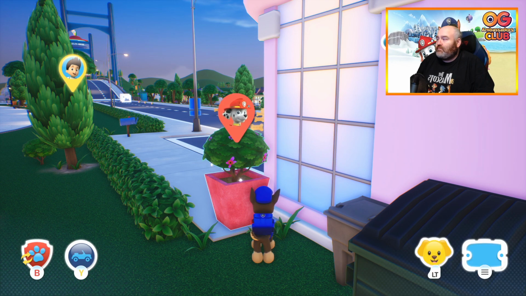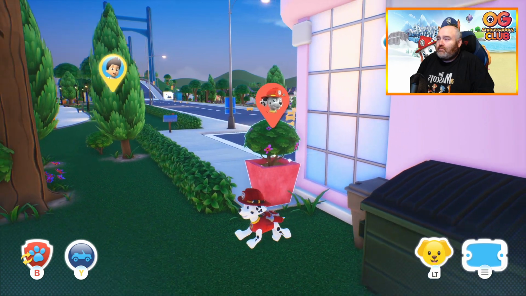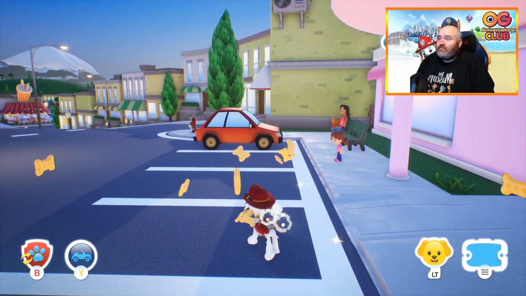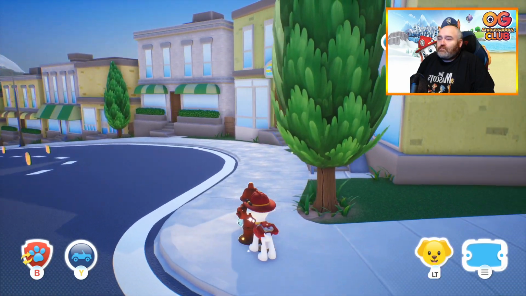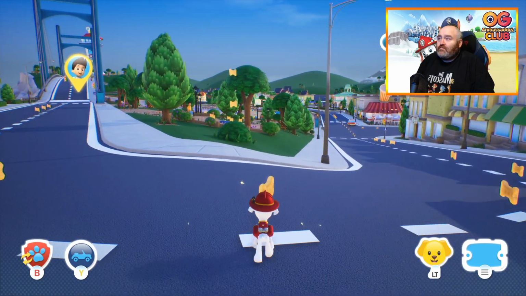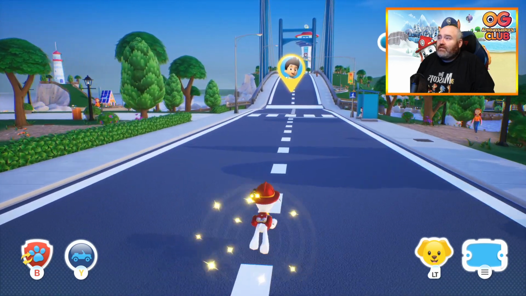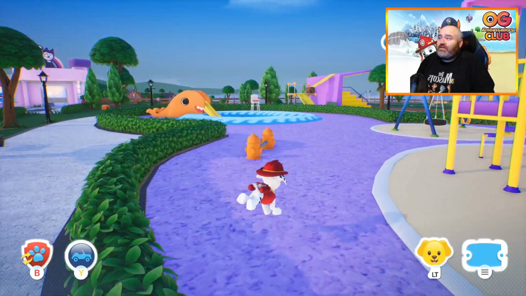Choose an emote. Choose Marshall. Water anyone? Yay! I'm getting distracted, aren't I? Let's go back to this beach.